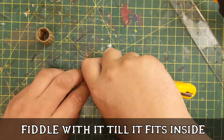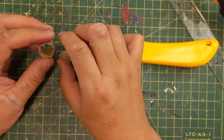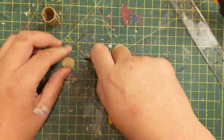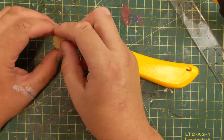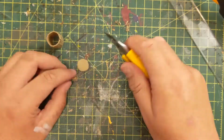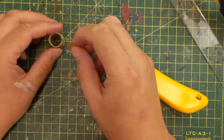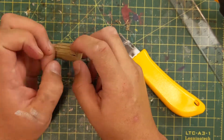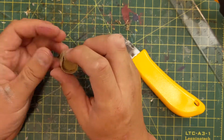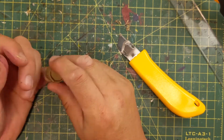You want this to rest inside the barrel, maybe about 1 millimeter, 1/8 of an inch, just so that it gives the illusion of a top that's on. You could glue it flat on the top of the barrel, but I don't think many barrels are like that. I think most of them have like a flange or lip on the inside. So again, I like to put it on my finger like I'm doing in that video there to help, especially the first side. And see, it's fitting, it looks good, I get it at a good depth.